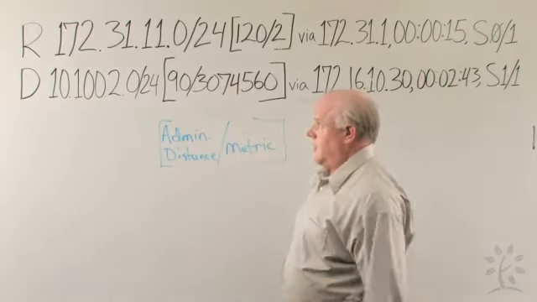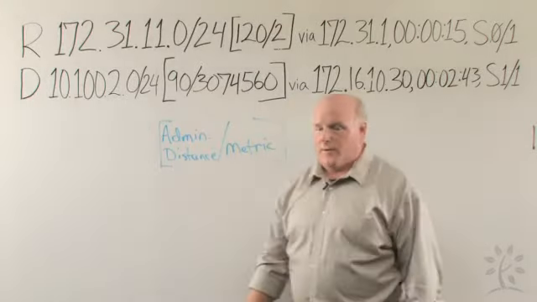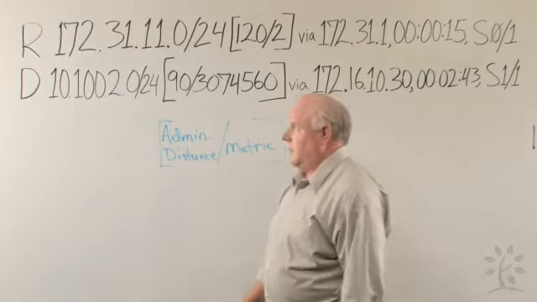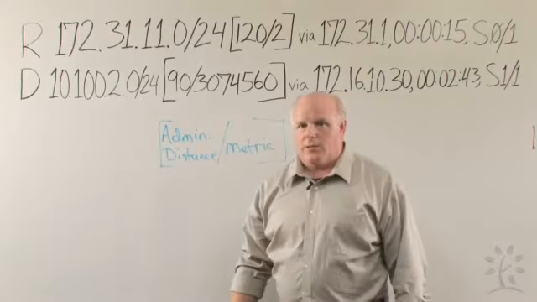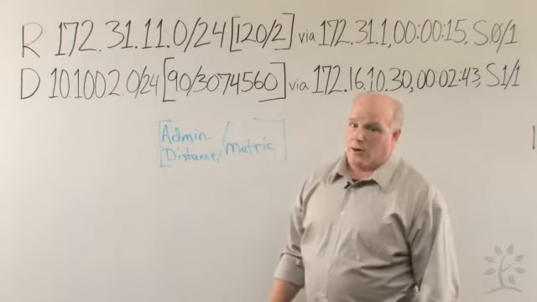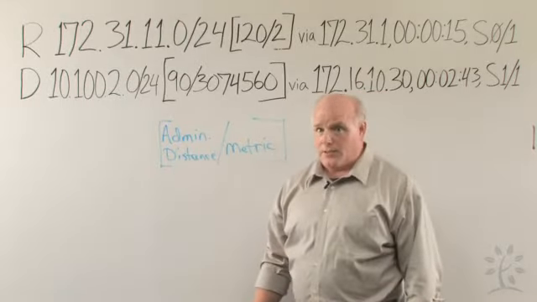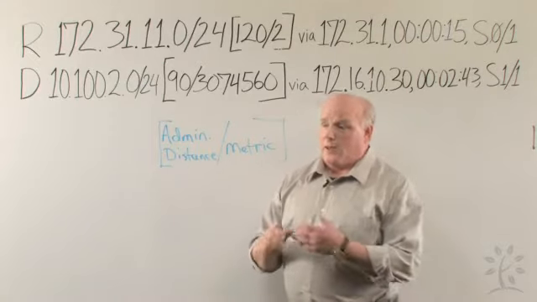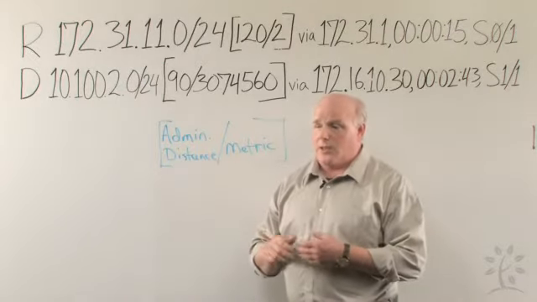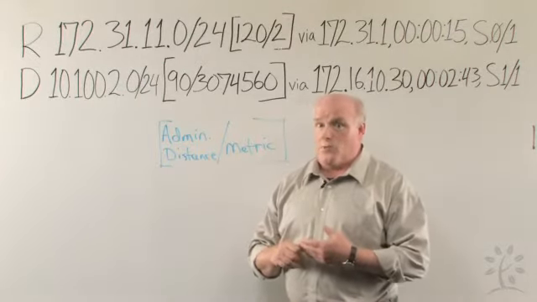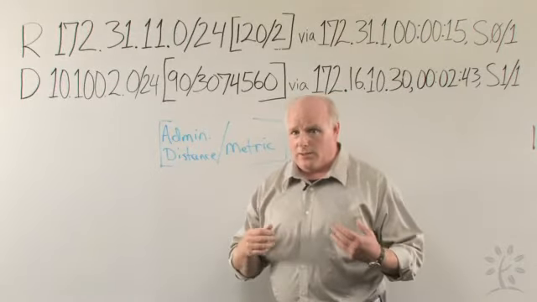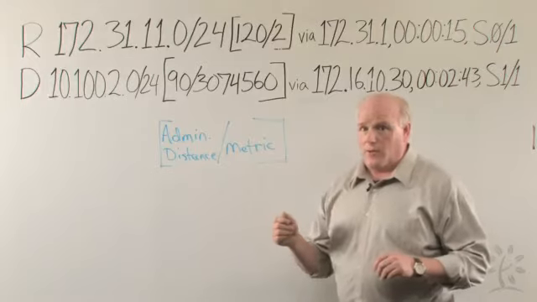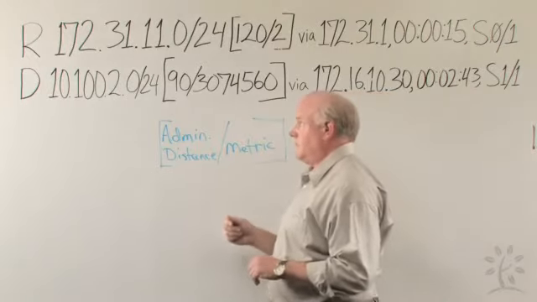Let's take a look at the second line now for another example of how these can be read. The D indicates that this route comes from EIGRP. EIGRP is an updated and much more sophisticated protocol than RIP. And instead of just counting hops, EIGRP can count bandwidth, wire speed, and a few other factors to come up with a much more realistic map of how the network is performing.